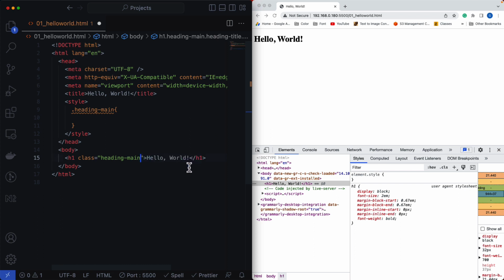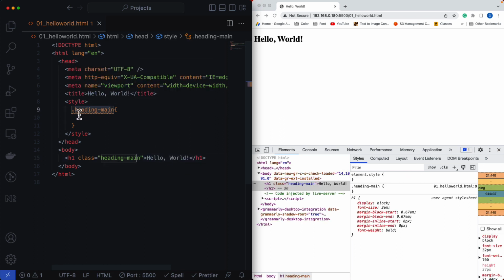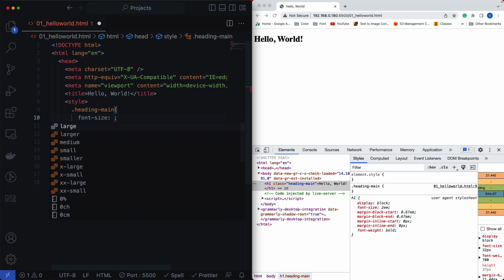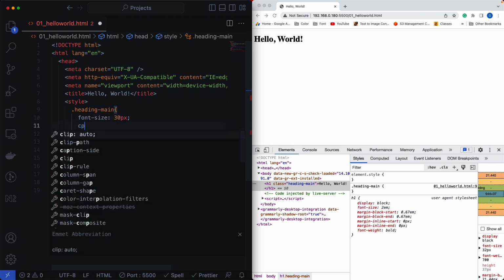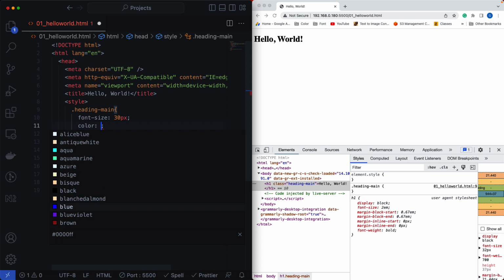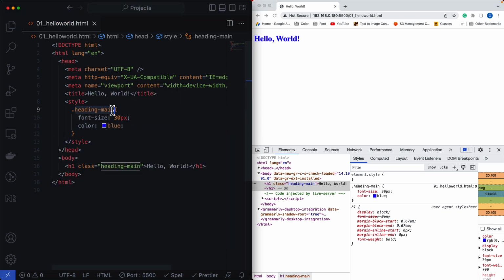So for now, let me remove everything. So this is my selector with dot notation, starting with dot notation, the selector name, and I mentioned the same selector on the class attribute like this. And let me write some CSS, a font size of 30px and color. You could see the selector has checked for the expression in the HTML. It matches the expression with this class attribute, and it finds that class is mentioned there and picks up this CSS and applies it on the element.